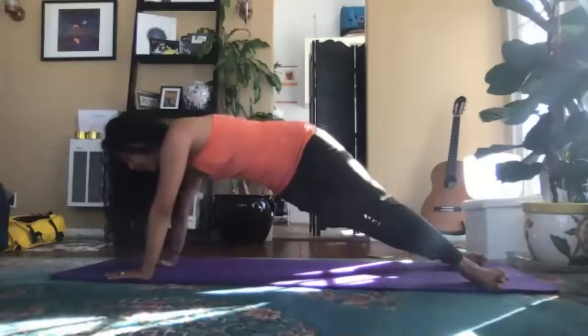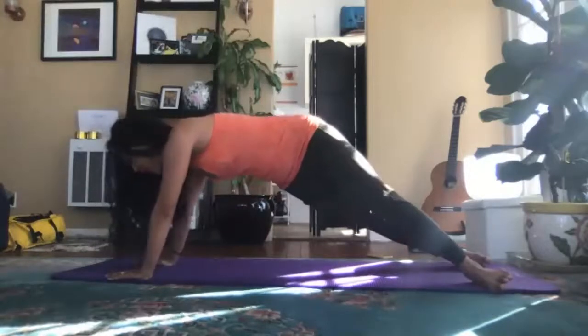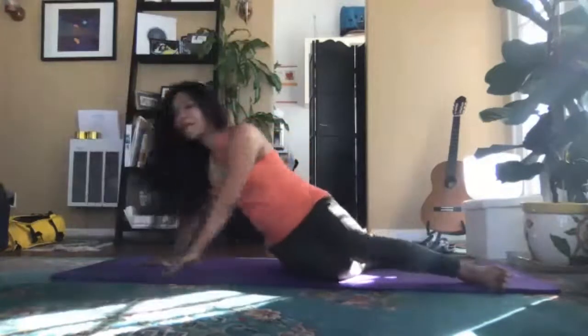Lift the hips up an inch, down an inch, up an inch, down an inch. Find your oblique. You've got this. You're working this for five, and four, and three, and two, and one, and drop on your hip. Good job. We're gonna stand up.